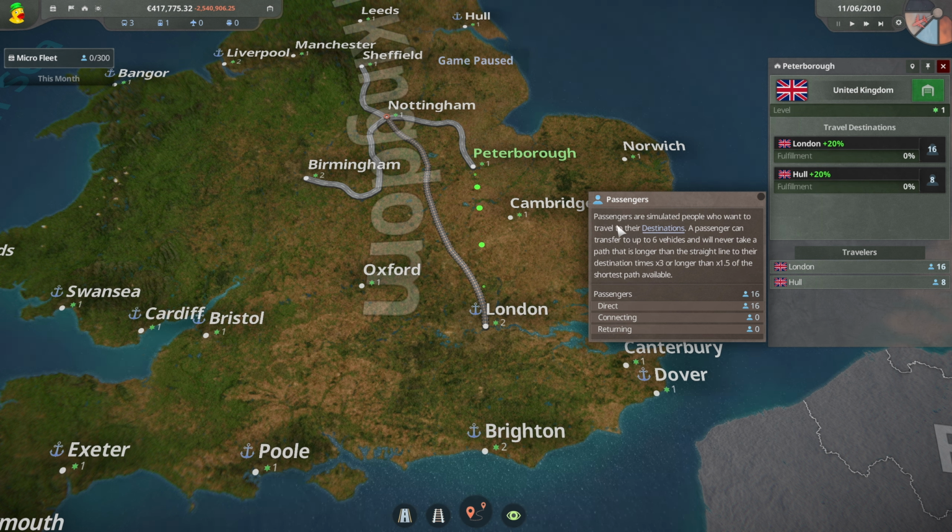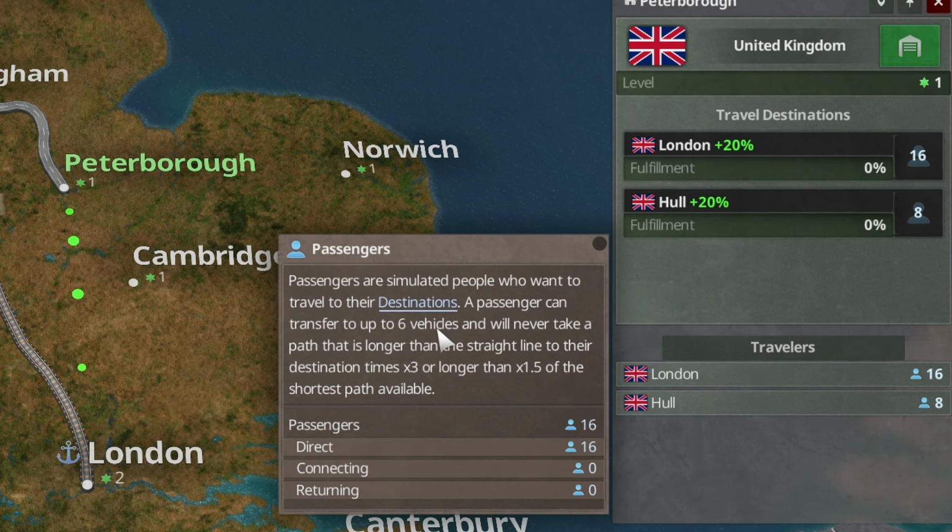So if we're reading at the passengers right here, we can see that passengers are simulated people who want to travel to their destination. We're currently on Peterborough, and we can see we have passengers who want to go to London and passengers who want to go to Hull. If we're looking at London right here, it says a passenger can transfer up to 6 vehicles and will never take a path that is longer than the straight line to their destination times 3, or longer than 1/5 of the shortest path available. So they will try to get the shortest path if possible, and they will never go further than 3 times the distance between their destination and where they would like to go.